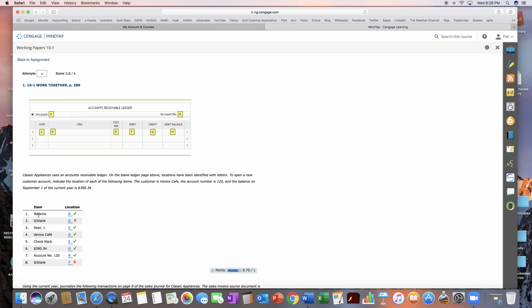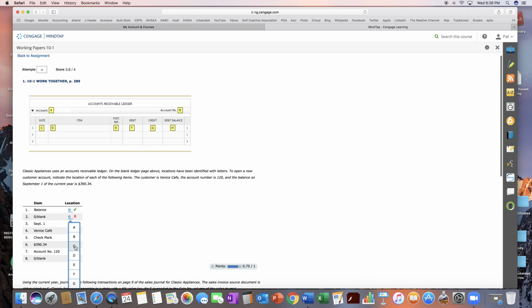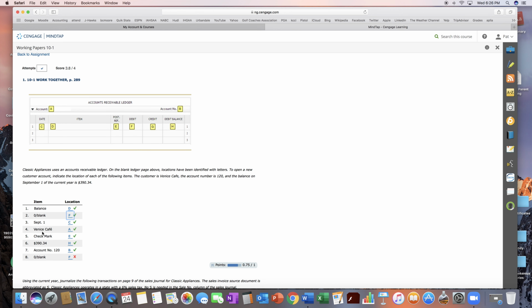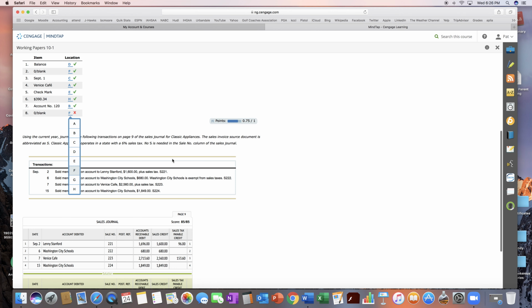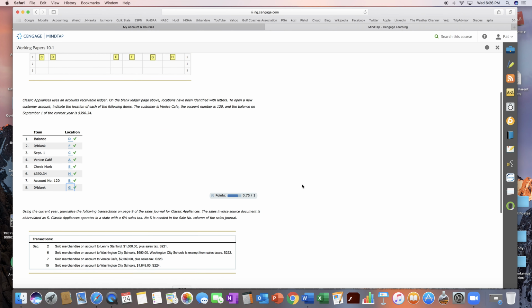and then you put the balance, whether it be zero or whatever the balance is that that customer owes us. So when they ask us where balance is, the word balance would go here where D is. The word zero, blank, we put G first for whatever reason. You just work left to right. So this is supposed to be F. Okay. The date obviously is C. Venice Cafe is our customer, so that's A. We put the check mark there to say that we're not posting. They have the balance number there, so that's why that's H. The account number is up here in the subsidiary ledger area. And then the blank is G. So that's what they're trying to get at there.